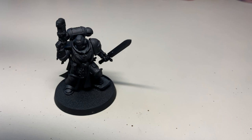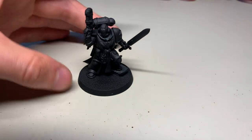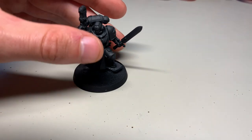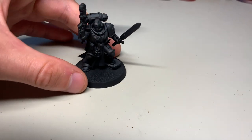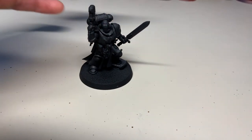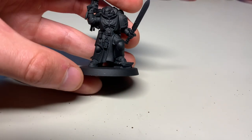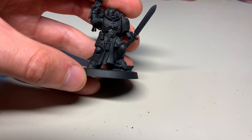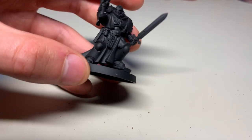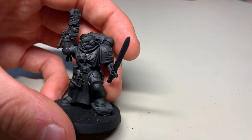If you do full sub-assemblies where you keep legs and arms and everything else separate, backpacks separate, it's too much — it's too demotivating. You don't want to get stuck into the model because you can't really look at it. I find this is the optimum middle ground for sub-assemblies, particularly for light capes and light tabards on dark armor. It really makes the painting process a lot simpler and means you can get inside the bits of the model that are usually quite inaccessible to a paintbrush.